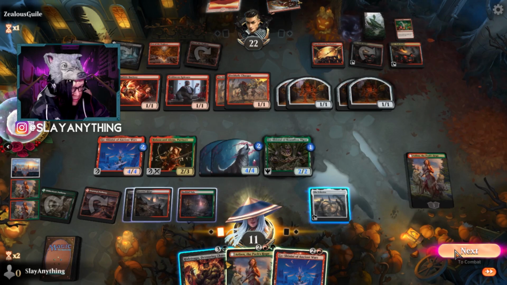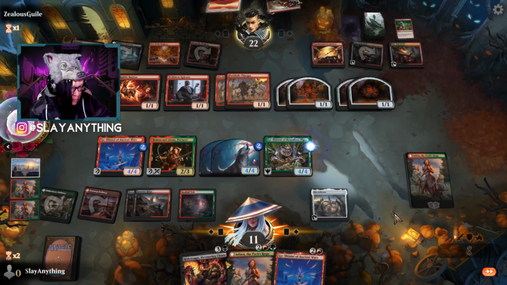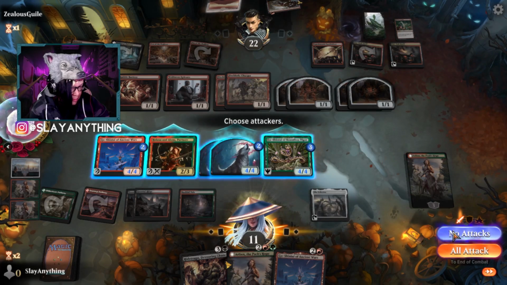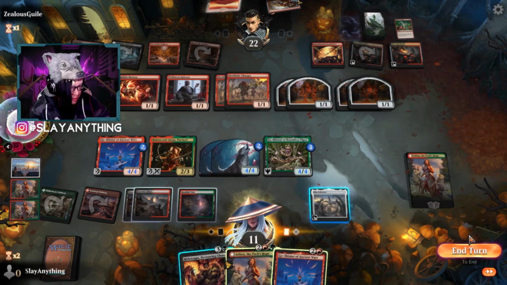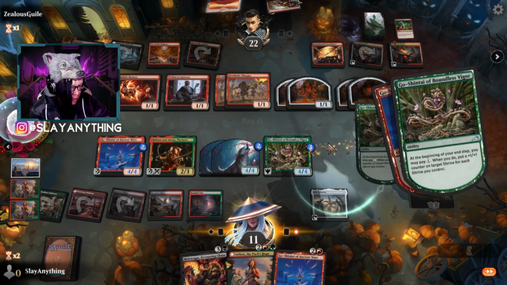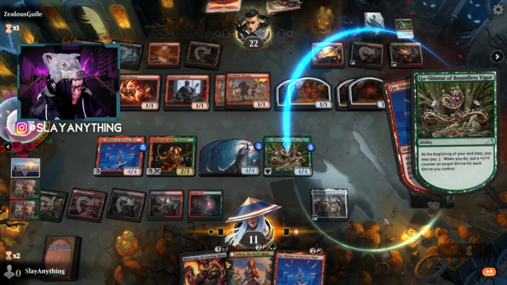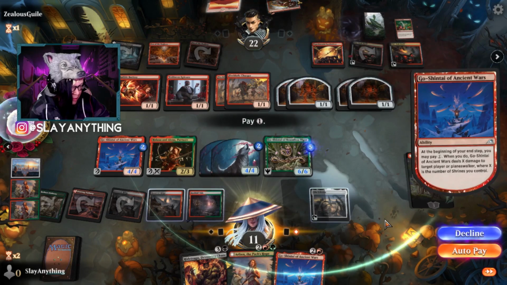And I think we just go next here. That's going to get super thick. We're going to do no attacks. Going to end the turn. I'll auto pay to give Go-Shintai something here. And this will eventually just become super thick. And then that's probably going to have to be our win con.